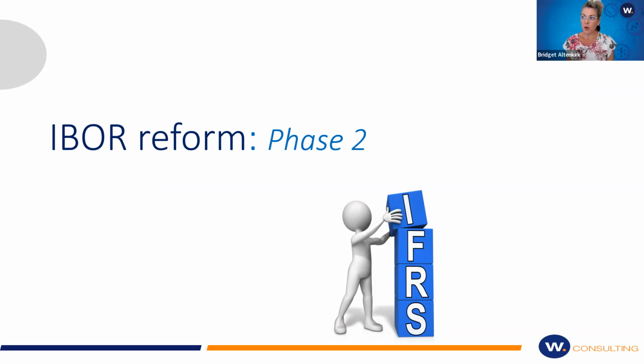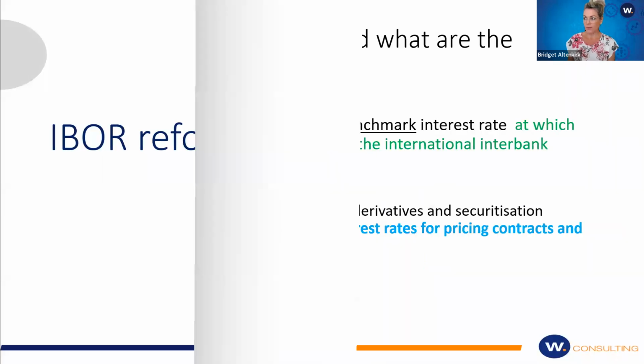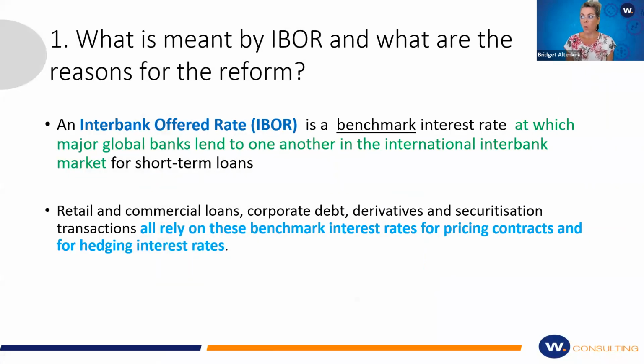We then also spoke about what interest rates are to be used for lessee accounting under IFRS 16, as well as the interest rates which are to be used for IFRS 9 measurement of financial instruments at amortized cost. So the last thing that we're just going to touch on in today's session is the IBOR reform, and in particular, IBOR reform phase 2. So for a bit of background, what is IBOR? What is this IBOR reform and why is it relevant?